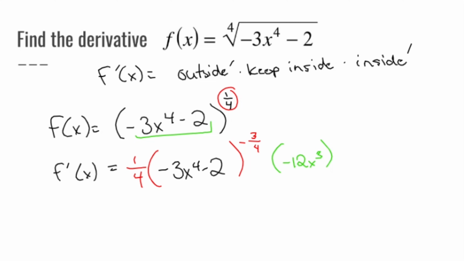So let's clean this up. I have a fraction. That's going to go to the bottom of a fraction, so let me write a big fraction. I have right now 1 on the top part of the fraction, the numerator. I'm not going to do anything yet. 4 appears to be on the bottom. Everything taken to a negative exponent is going to have me drop that down and make it negative 3x to the fourth minus 2 to the positive exponent.